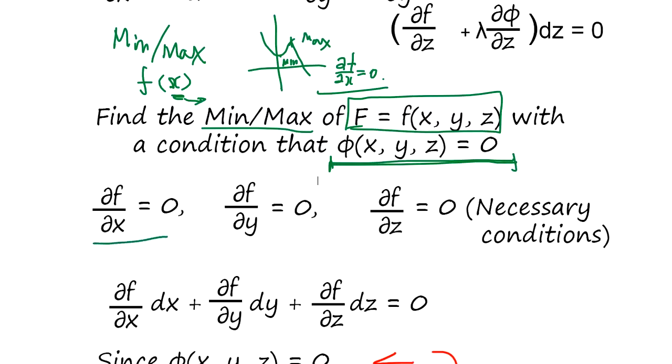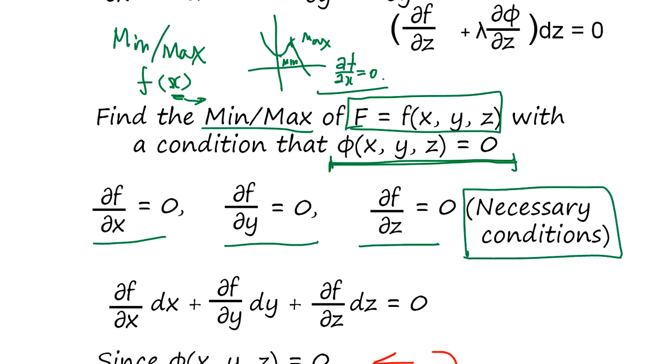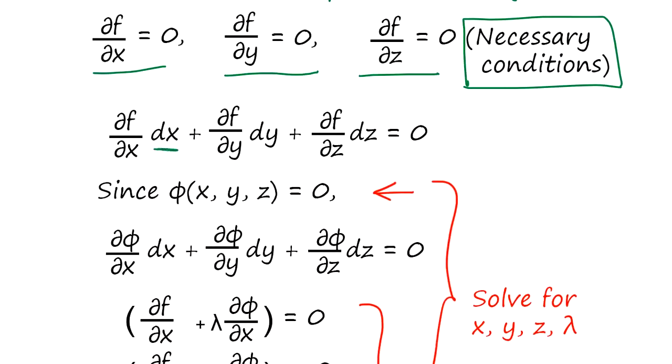So we take the first derivative and set it to 0. This is the necessary condition, right? So in each coordinate direction x, y, z, every derivative should be 0. Now you have to be careful. There is a so-called saddle point. A saddle point is like it's this way, but the x direction will be like that. So it's kind of a mixture of min and max in 3D.